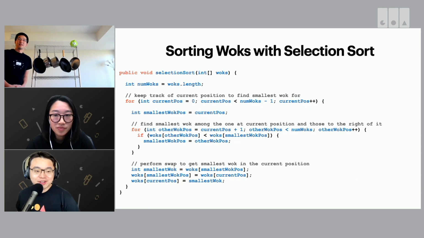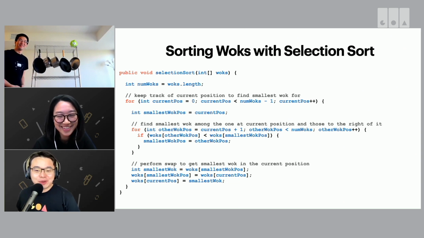All right. Well, I think I have a better solution, and we call it walk sort. Ooh. So let's give this a go. So what we're going to do is we're going to actually just look and compare the walks, two walks at the same time. And if one of them is smaller, then you want to basically swap them. Okay. Yeah, so do I start from the left side as well? Yeah, exactly. Let's start from the left side as well.